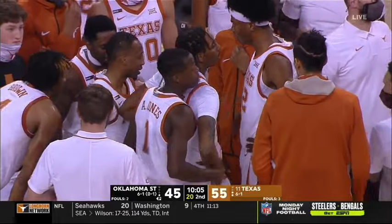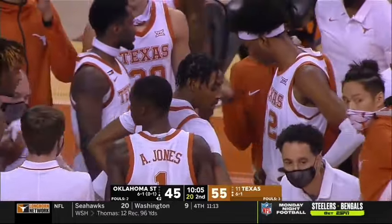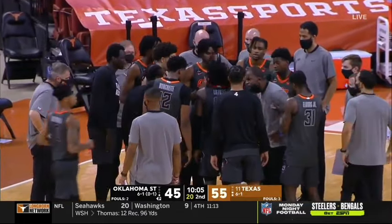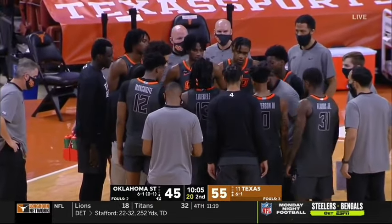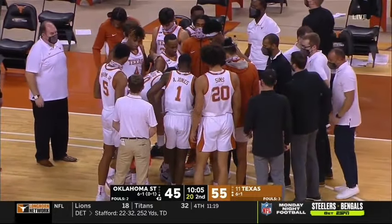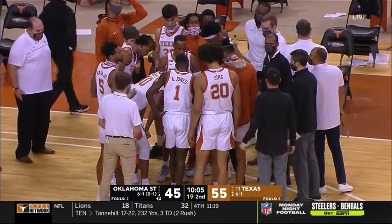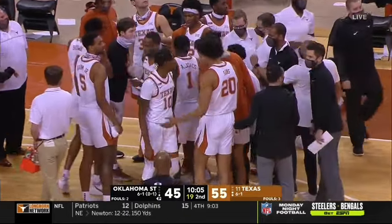And one of the other reasons this Texas team is so good, Lowell, is they are so deep. Yeah. I mean, on the depth chart, Williams is not a guy you would think you would be talking a lot about. This is a Houston kid. He's extremely long. They call him Stretch because of his length. But he's been one of the unsung heroes for this Texas ball club, and I guarantee you not a name that was talked a lot about by OSU coming into this game. But he, too, can get it done. The defensive end is where Coach Smart has really wanted him to step up. And he's been quite impressive today on both ends of the floor.